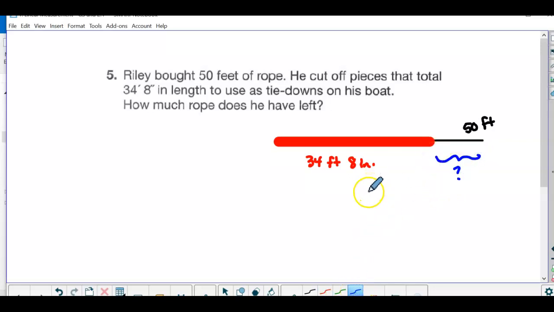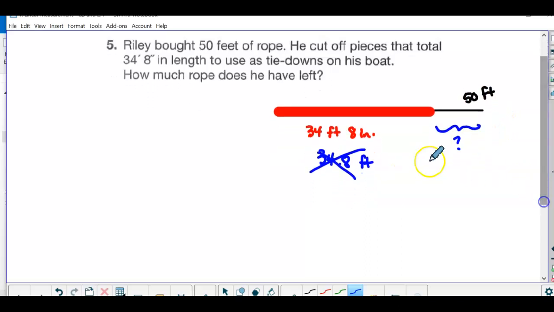So this is what we want to figure out here. Okay, so I would probably do very similar to the last question, because this is in feet and inches, and there's not 10 inches in a foot, so we can't just convert this to decimals. This is not 34.8. So that's a really important thing to remember, there's 12 inches in a foot, so this is not 34.8 feet. Okay, so if you can convert everything to inches, then that'll be easier when they're all in the same unit.